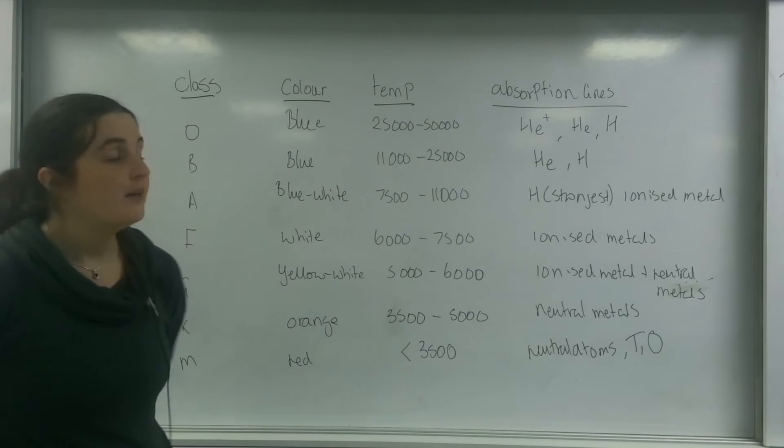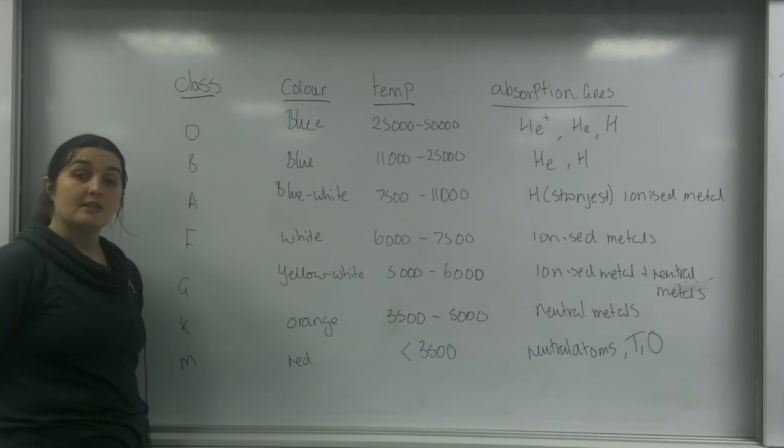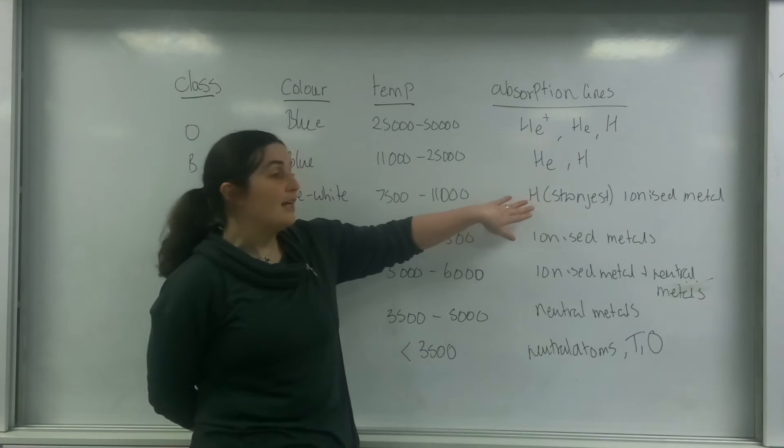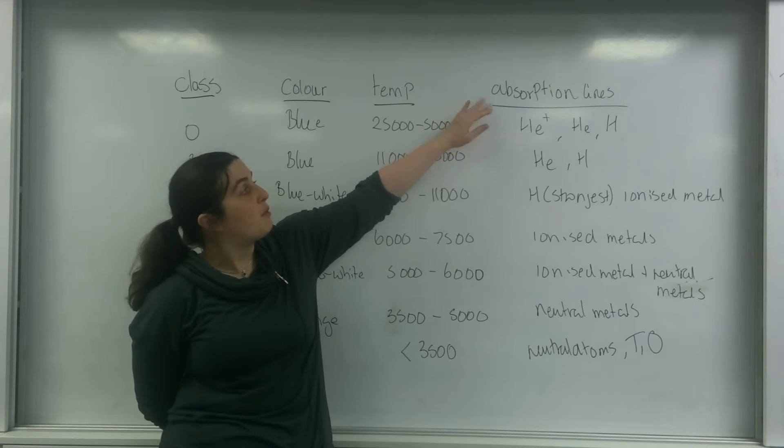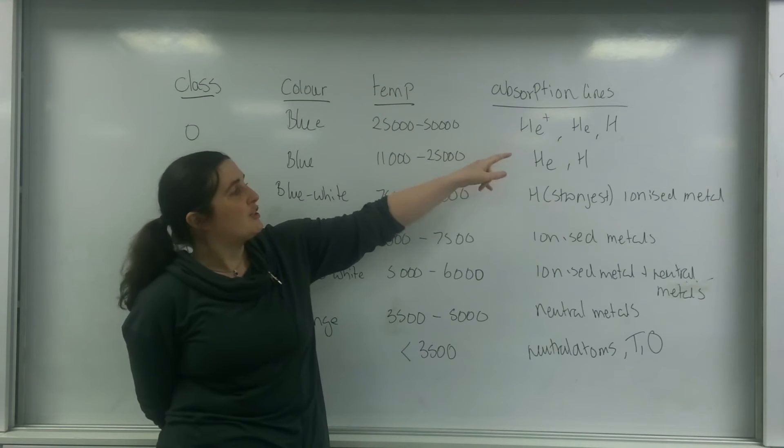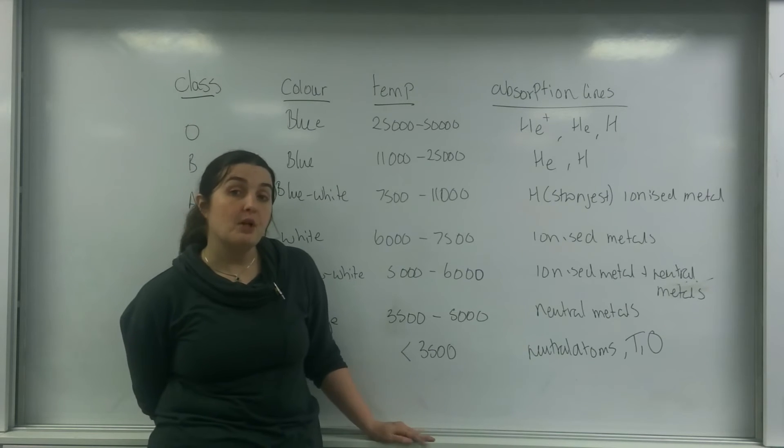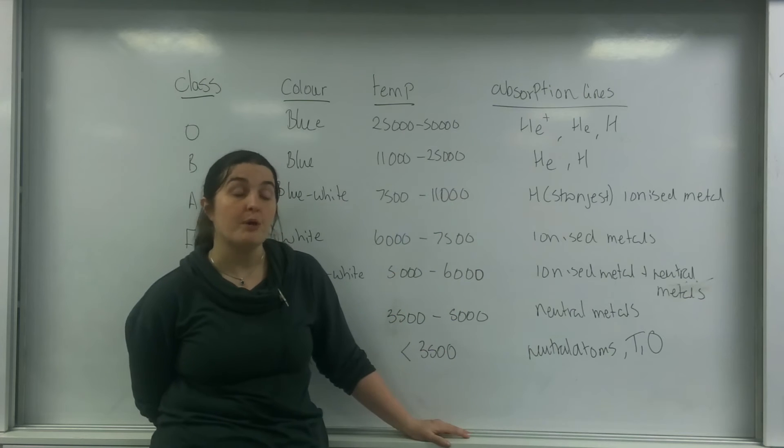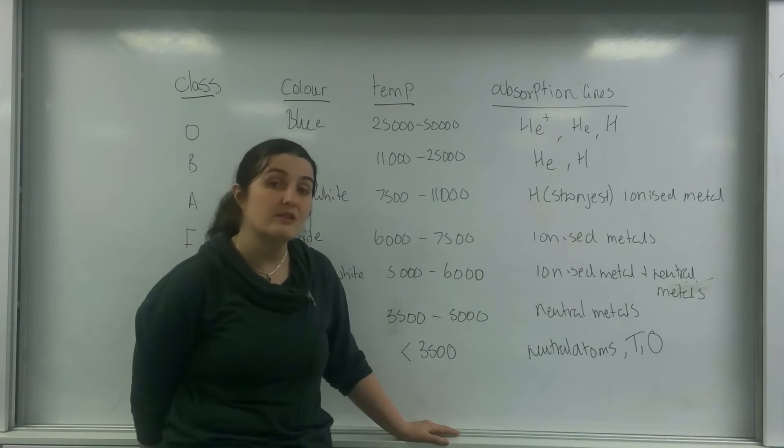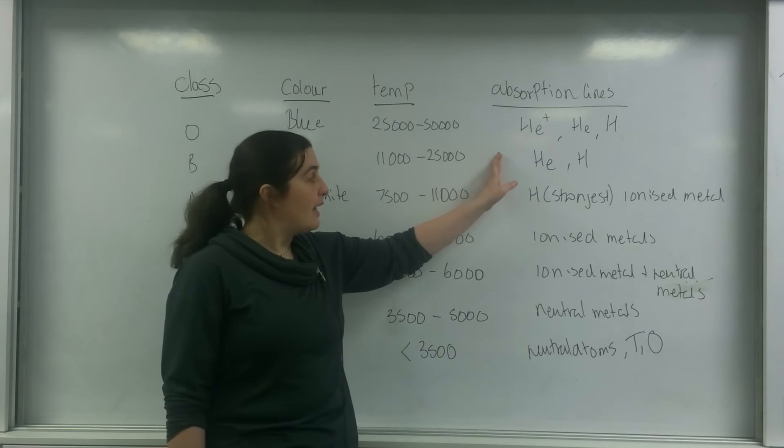I mentioned that originally we classified A as one of the brightest and hottest stars due to its strength in Balmer lines. If we actually look at the elements here, yes indeed hydrogen is present - these are the most prominent absorption lines. If we go back to an O class star, this has ionized helium, hydrogen, and helium as prominent absorption lines. This implies that if we were looking at Balmer lines, this would be classified right at the bottom because we're looking at even hotter temperatures, more energy to actually ionize that helium.